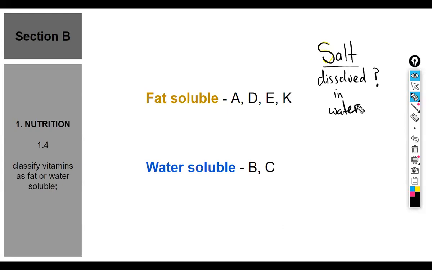Now, not all things can be dissolved in water. For example, butter. If you take a teaspoon of butter and you put it in water and you stir it, will it dissolve? Will the butter disappear? And you know the answer to that. The answer is no. So not all things are dissolvable or can be dissolved in water.